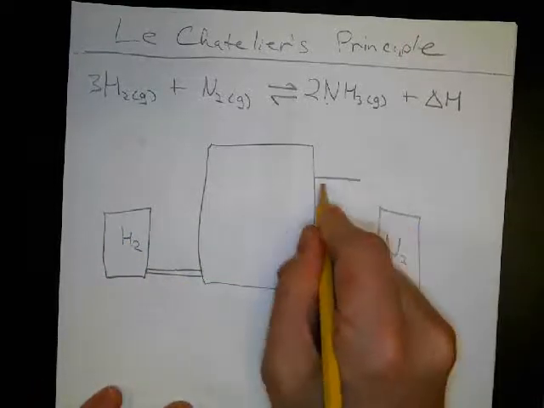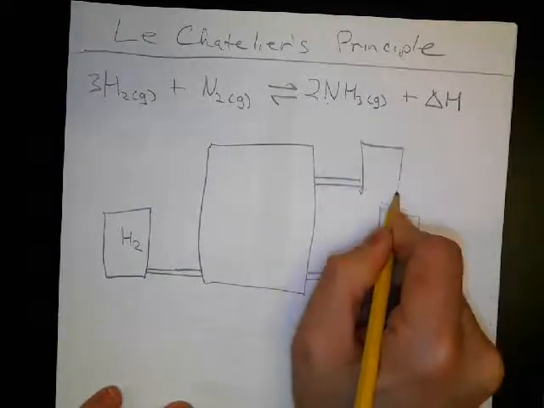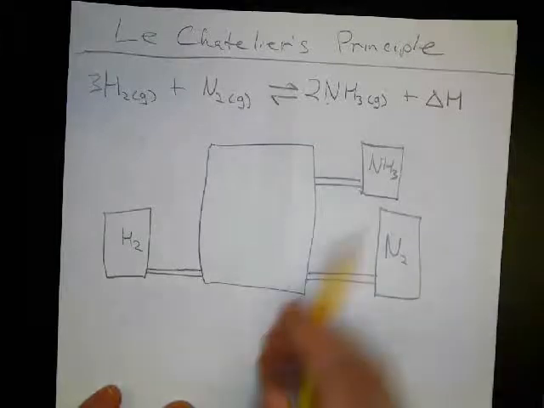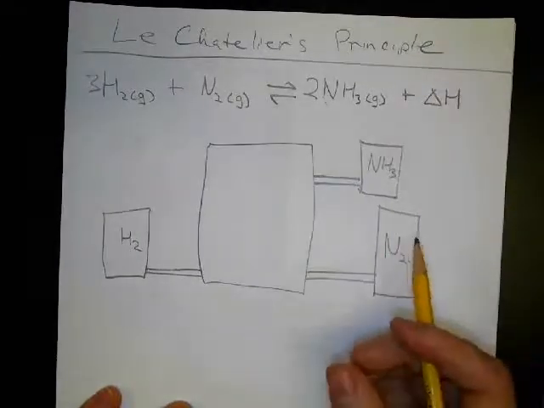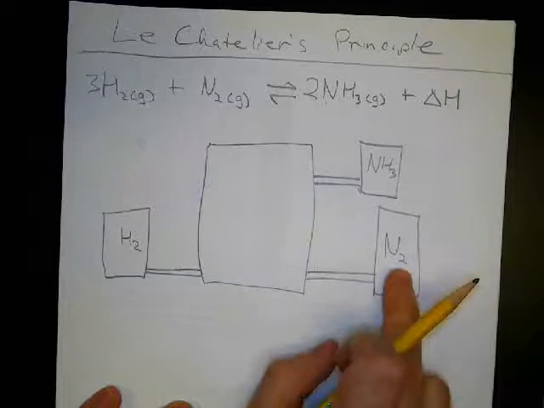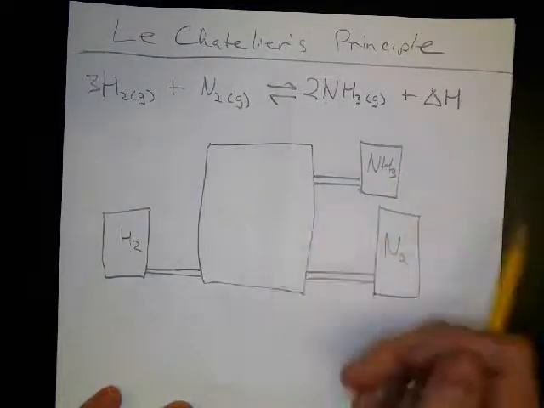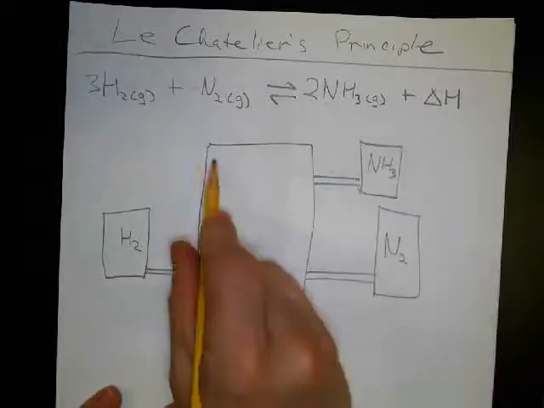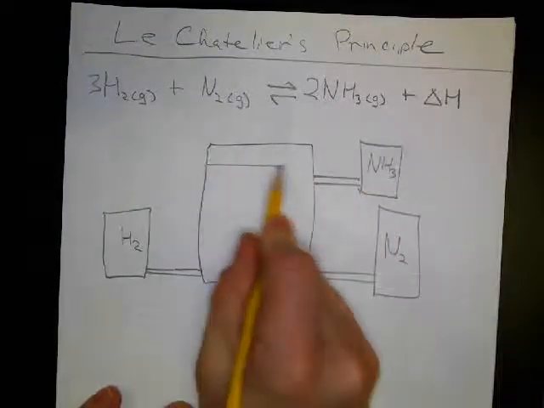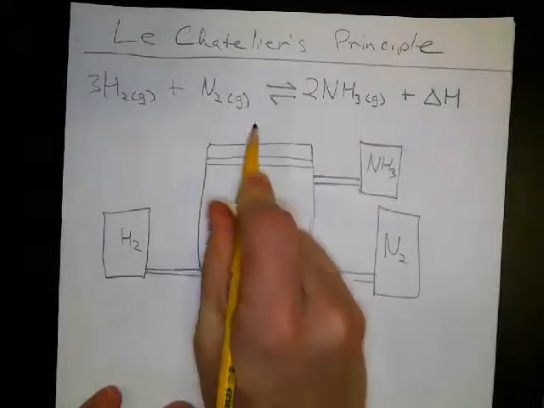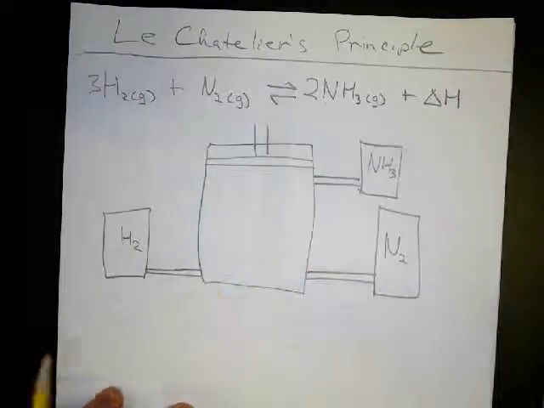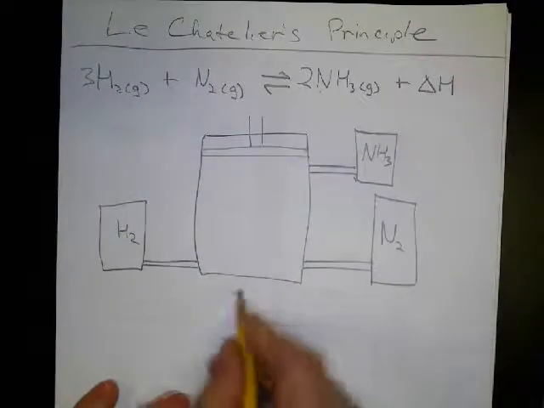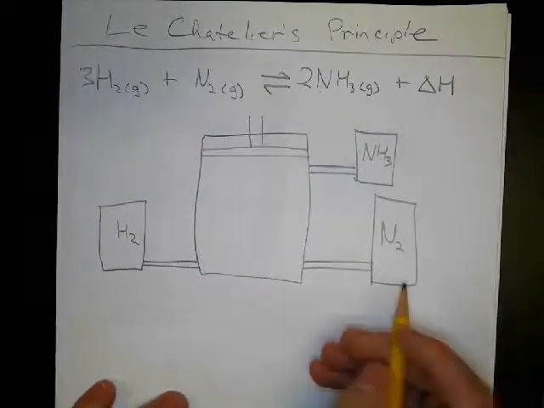And let's further suppose that we have a tank for the ammonia itself. And we'll suppose that all of these pipes have a pump and a valve, so they can pump the nitrogen in or out, or the ammonia in or out, the hydrogen in or out. And let's also suppose that at the top, we have a big, heavy piston that we can plunge into and out, so we can squeeze down on this reaction vessel. And let's suppose at the bottom we have a heat source.